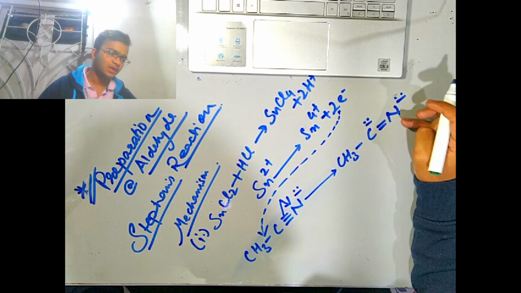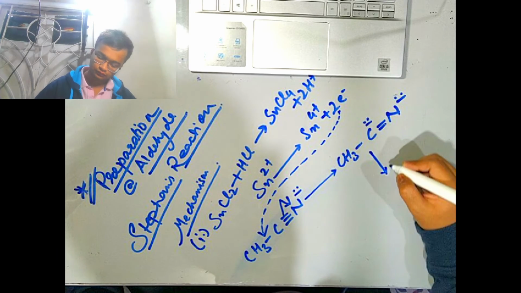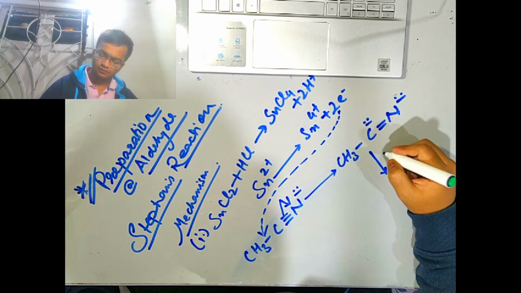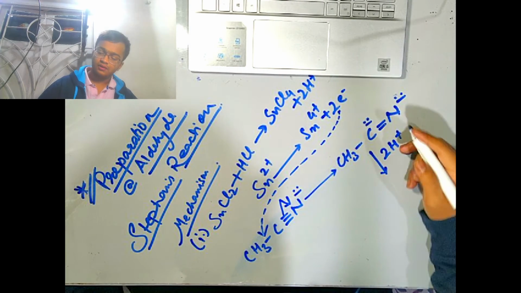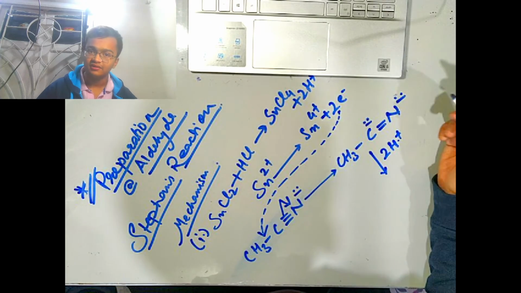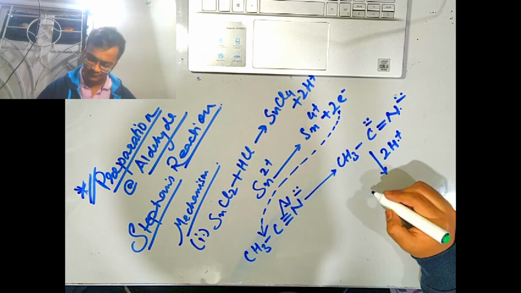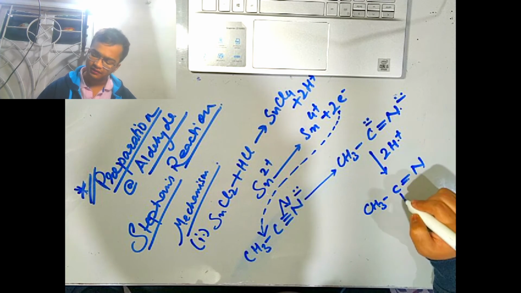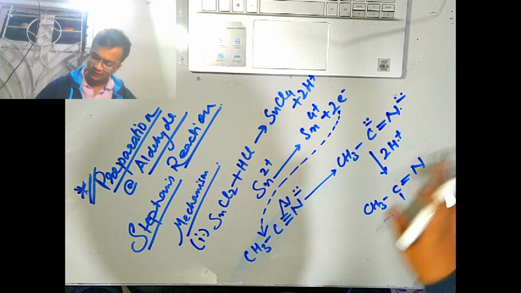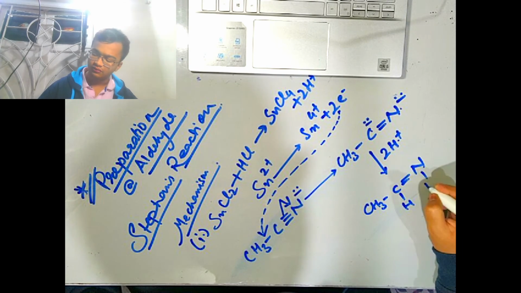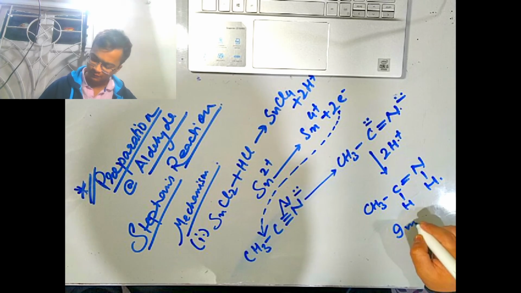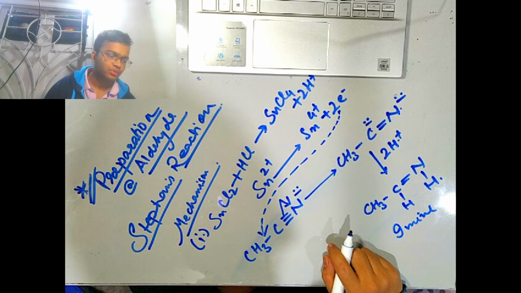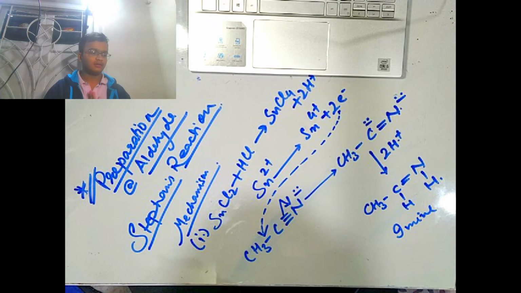like this. Okay, now this, I took 2H plus. Okay, 2H plus, and this H plus, we know it's positively charged, so they are coming and sitting here. Okay, CH3, C, double bonded and single bonded H, and here also single bonded H. This is imine. Ultimately, I got my imine. Okay, clear up to this much?